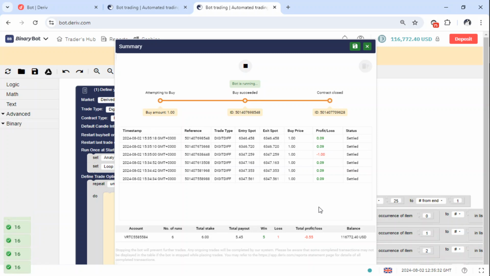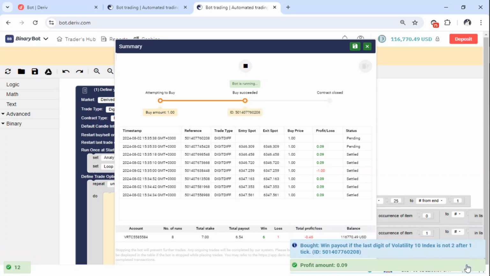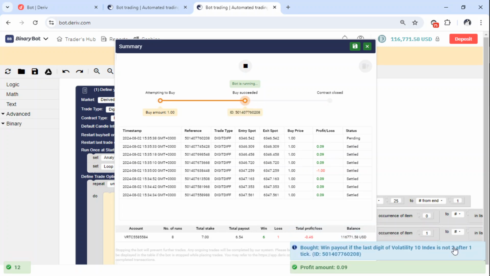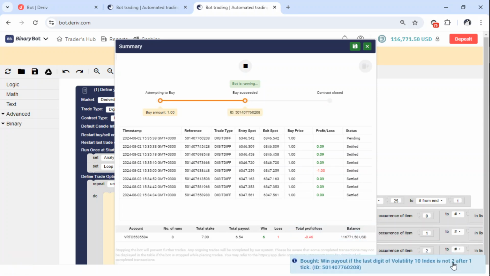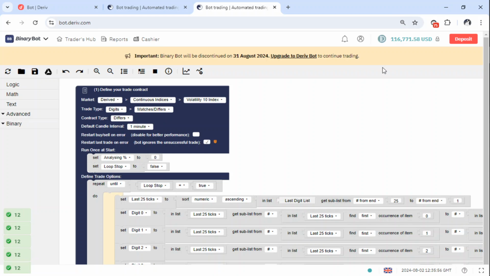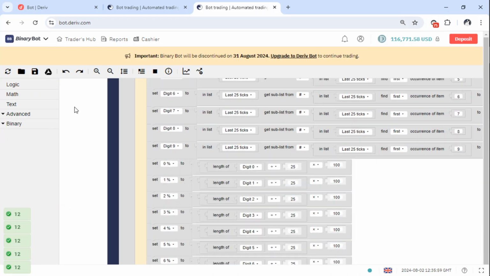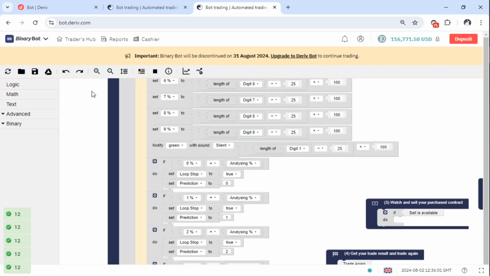because in 1 second, if 2 is not appearing, it may trade again and again and again until 2 will appear. Then it will not trade 2, and that can give you more loss, as you can see here. So if you want the bot to work even better, make sure that you change this timer here, so that this looping, all of this you are seeing here, can happen after every, let's say, 5 seconds.